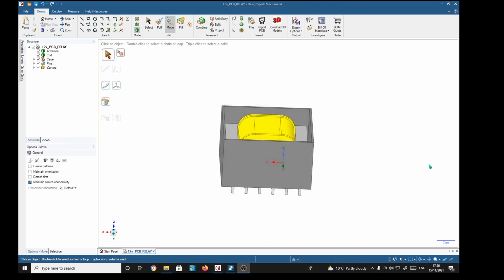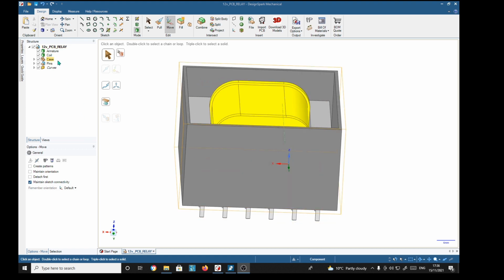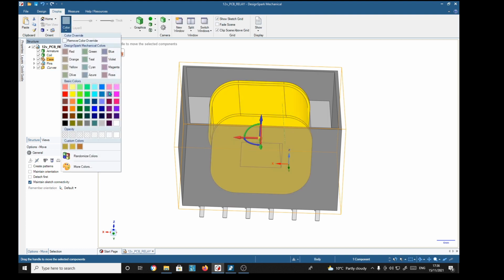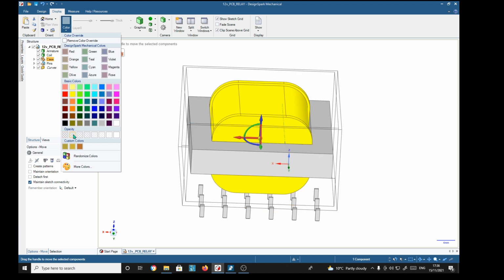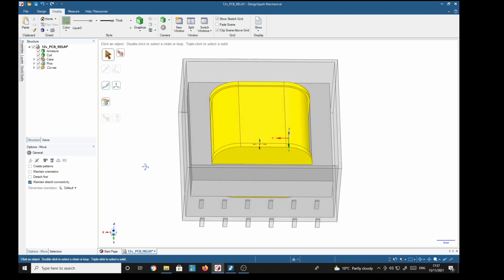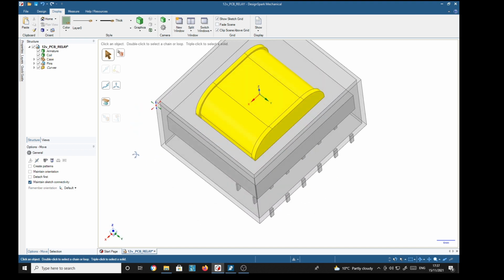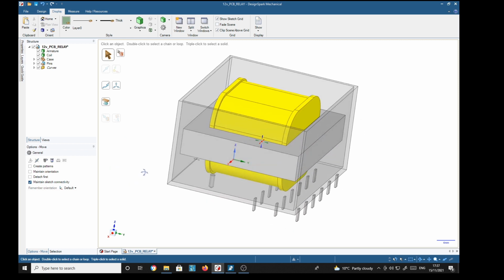Now, since the case in reality is transparent, I'm going to give it one final touch. So I'm going to select the case and go to display color, and it's like a gray. I'm going to make it for the opacity just enough here. So there it is, looking rather transparent. Now, whether this will show up in EasyEDA, I'm not sure, but we'll find out.